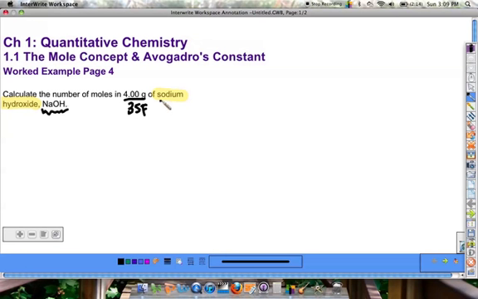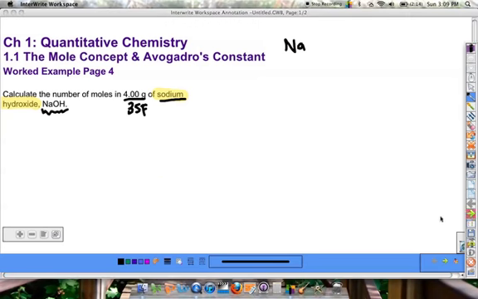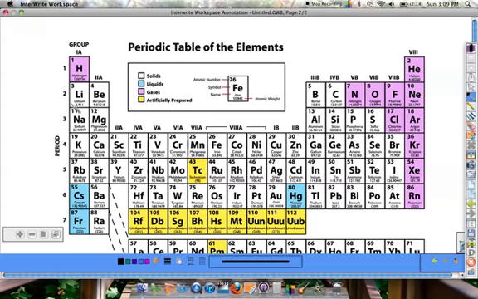I'd also like, though, to talk about where they're getting this symbol from, NaOH. We know sodium is on the periodic table. It has a symbol of Na. So if we come over to the periodic table here, we see that it's right here. Na is sodium. Now this is group 1A, and all elements in group 1A have 1 valence electron, which means 1 electron in its outermost shell.